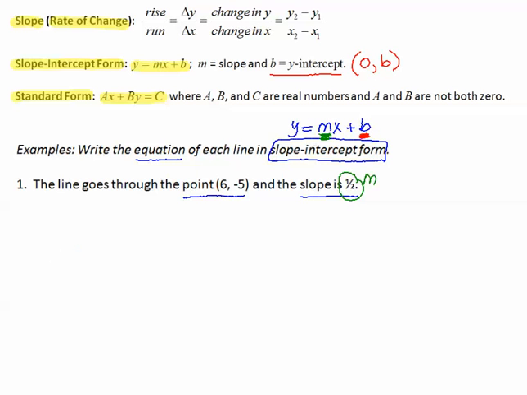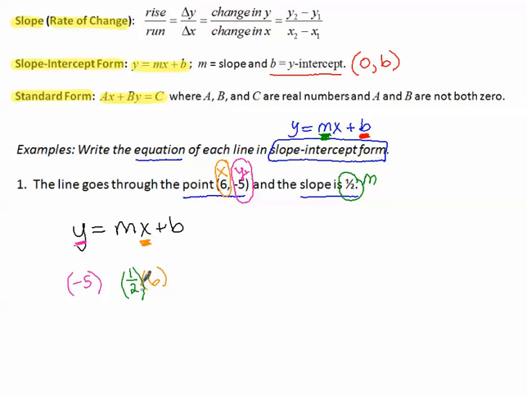Let's begin by writing the equation of slope-intercept form. y equals mx plus b. In order to find the b that we don't have, we're going to use the point, the x and the y that we do have, and do some substituting. We have an x, that is 6, so in place of the x in our equation, we can substitute a 6. We also have a y coordinate. The y is negative 5. Remember, every point gives an x and a y coordinate. And then the m I was given is 1/2. That's our slope.